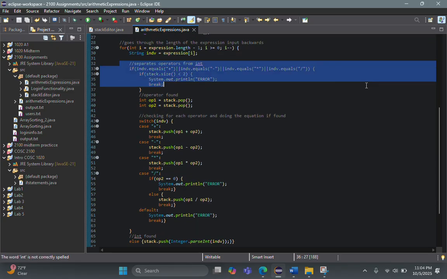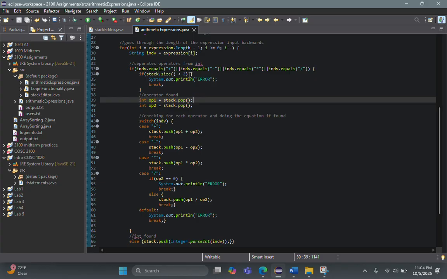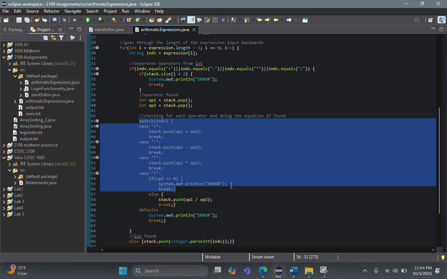If it's an operator and the stack size is greater than 2, otherwise it prints an error and breaks, it will pop 2, because when an operator is added, you pop 2 from the stack. The switch case just goes through every operator, so if there's a plus, you add, you know?